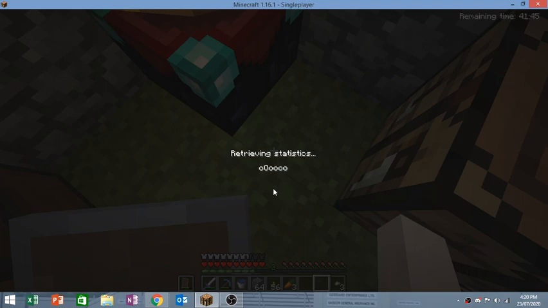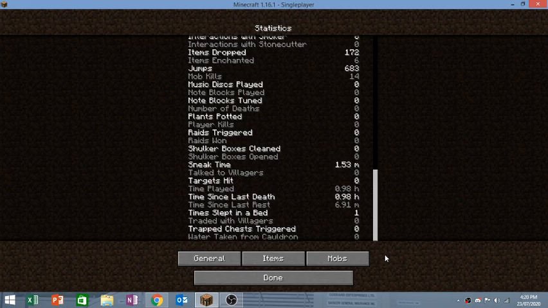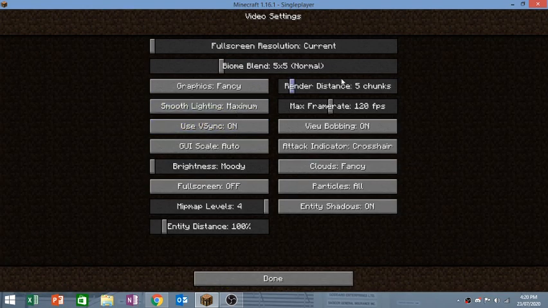Options, sticks, what, intruders? Whoa. Time slept in the bed, 1 second. Okay, time. I forgot what it is you're supposed to do. I think it's video settings. Right, render distance 5 chunks. I had that 5 chunks, it was lagging a lot. So I'm gonna do it to like 3, maybe?